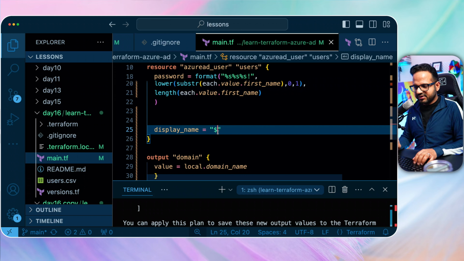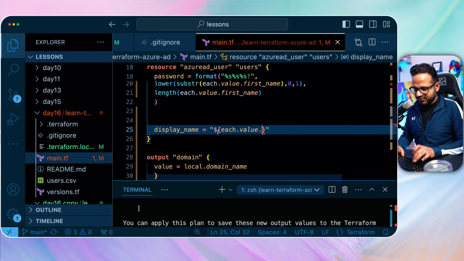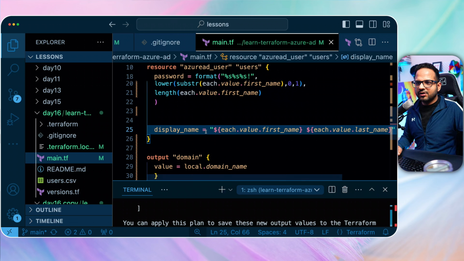So we start with the dollar sign, and inside that curly braces each dot value dot first name, and give it a space, again dollar and curly braces each dot value dot last name. So this is how your name will be displayed. Now it has removed all the errors. That means all the mandatory fields have been added.